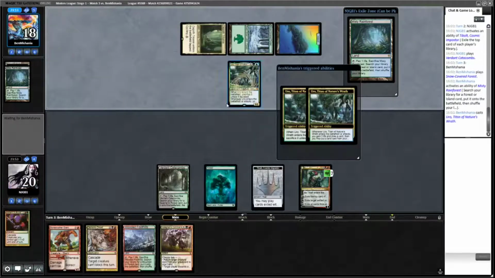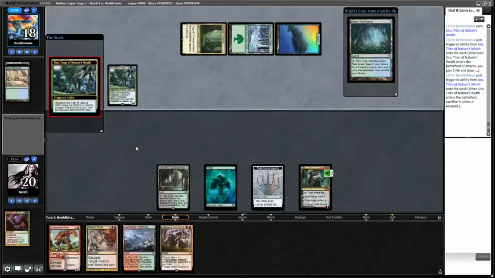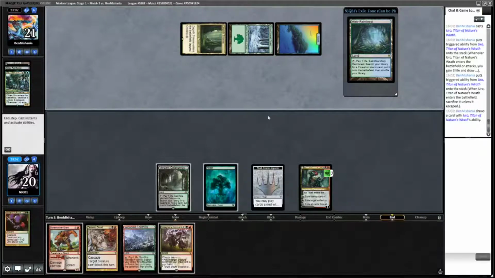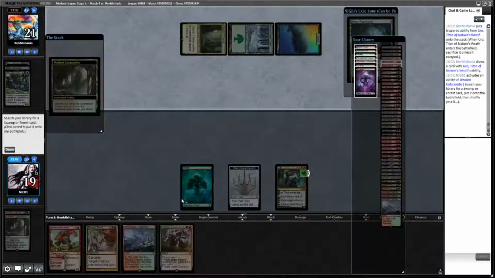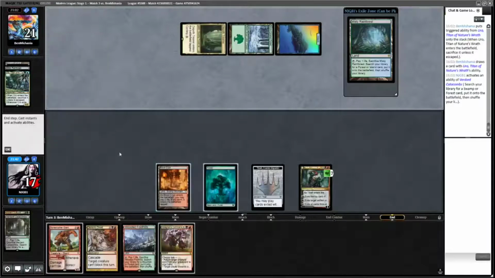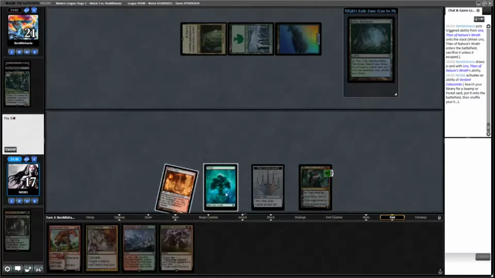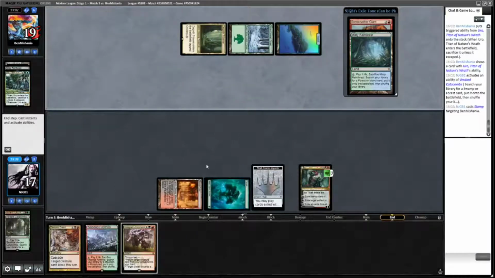Looks like my opponent's playing around Blood Moon. There's Uro. Are we going to Bone Crusher or anything? I think I'm going to Bone Crusher end of turn. Opponent not putting a land in. Do we want to Bone Crusher? I think we do. Might as well. I don't think there's going to be many more Bone Crusher targets.